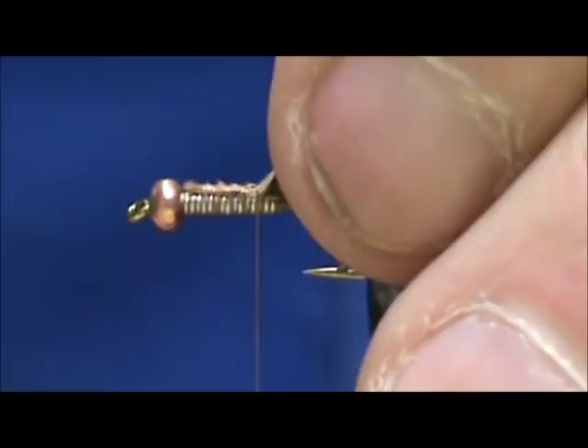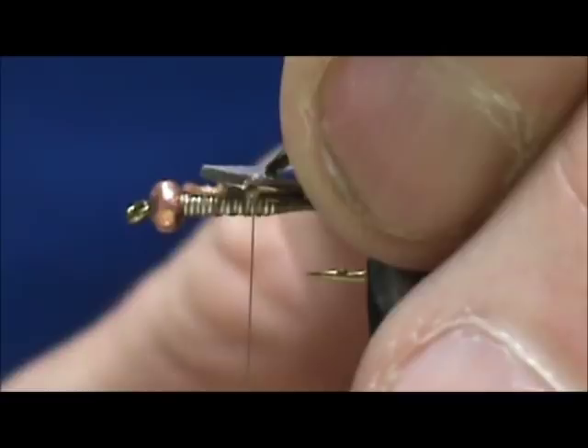I'm going to wrap this in and come all the way up to the bead wrapping it in, then fold this back and wrap it down again until I reach the end of the thorax, which would be just about the end of the lead wraps. That adds a little bit of width to the front.